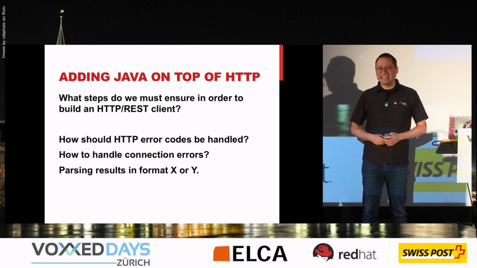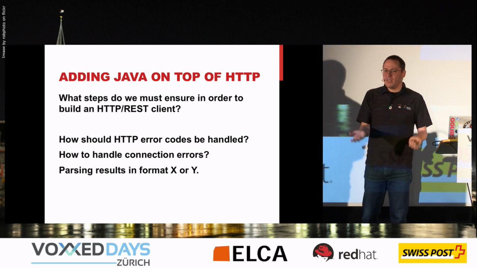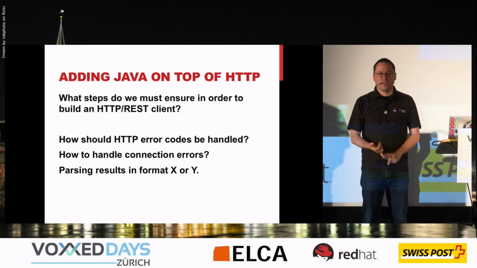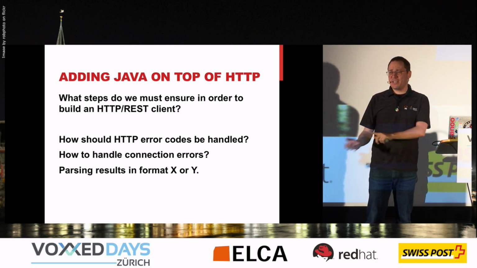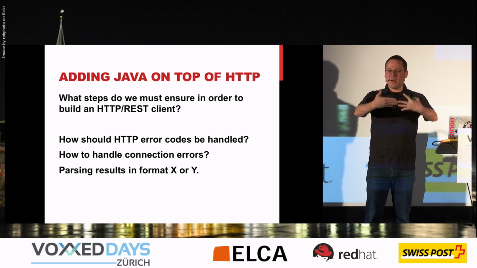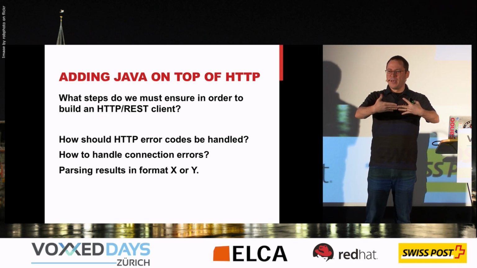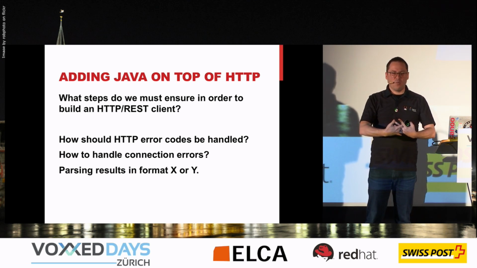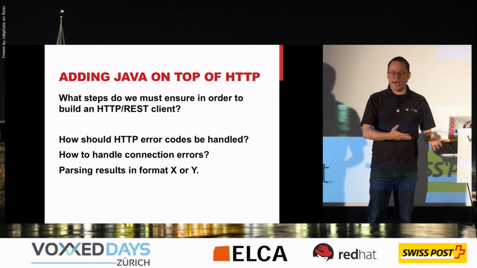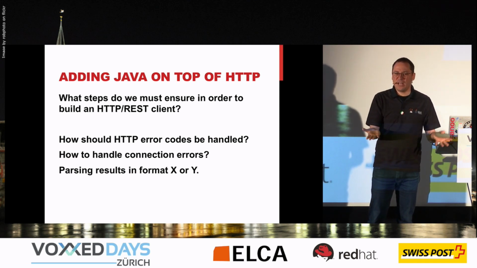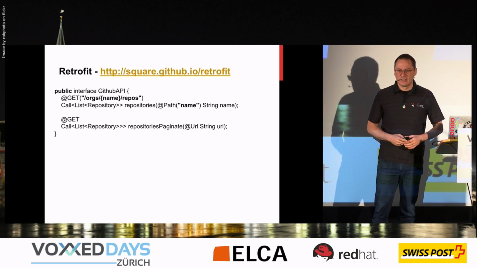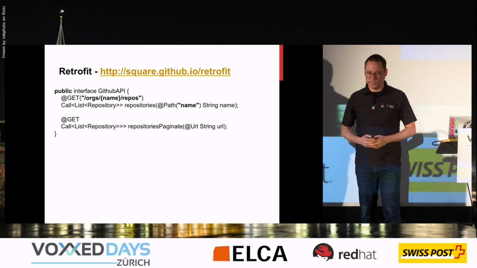Next. How do we add Java on top of HTTP? Because it's one thing to say, yes, let's issue a network call, and then I have to deal with the headers, and then do the transformation of XML or JSON myself. No, it would be better if we had a Java API on top of that complexity. But again, how many times can we implement the way that REST behaves so that we can map it to a Java class? There's only a handful of them, and we don't need to do it ourselves if we let Retrofit do the work for us.